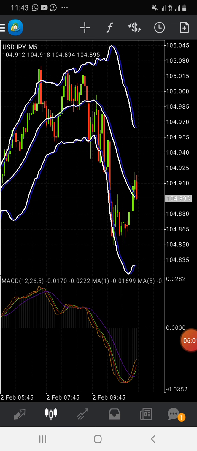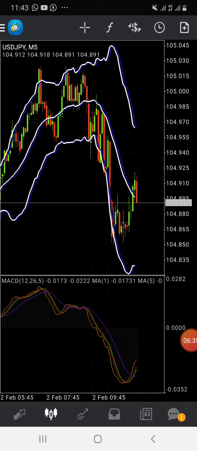Now we're done with the setup for the strategy. Now we're going to talk about when you buy and when you sell. First of all, I'm going to show you how to use the strategy in the 5-minute time frame. Maybe next time we're going to talk about the 15-minute time frame and so forth. For the 5-minute time frame, there are simple rules that you want to follow.